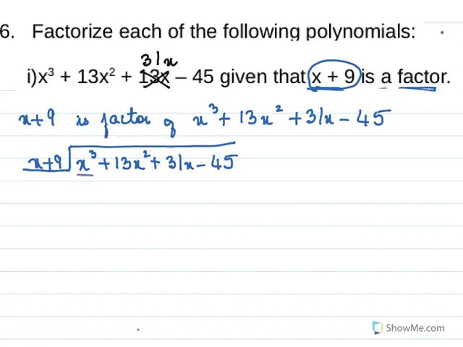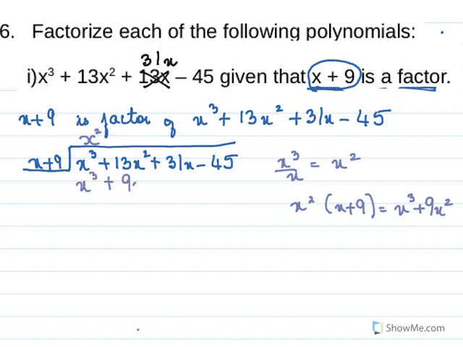So we'll first take up x cubed and x and divide it. So we have x cubed over x, and that is x square. So we write x square. Then we multiply x square into x plus 9, and on multiplying we get x cubed plus 9x square. So we write here x cubed plus 9x square. Change the signs. This will cancel out. And here you will get plus 4x square. We bring the rest down.